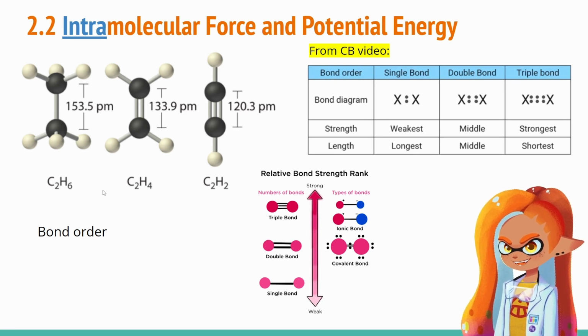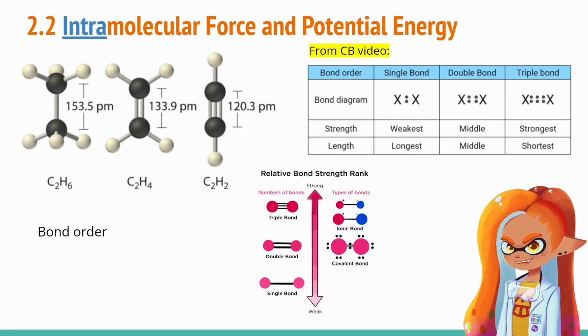These are all hydrocarbons, and you can see the triple bond here is smaller compared to the double and the single. And again, because they're really close together, it's going to be the strongest kind of bond between these. Now, if there were different kinds of atoms, you would need to take other things into consideration, but this is a good general trend to know. Now, why is this the case? If we have more electron pairs attracted in an atom, they're going to hold the atoms more together. They're going to pull them a lot closer.